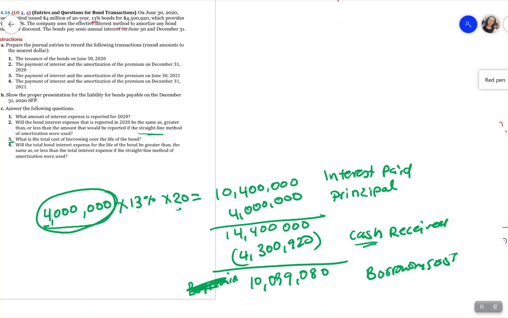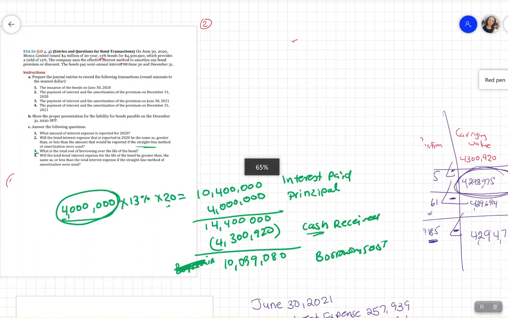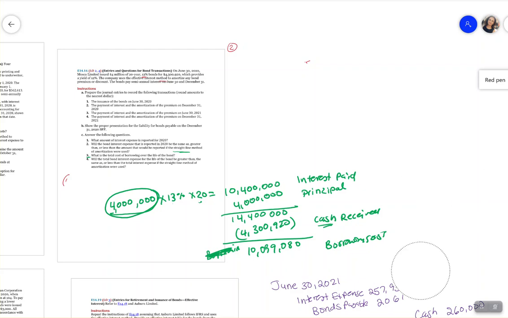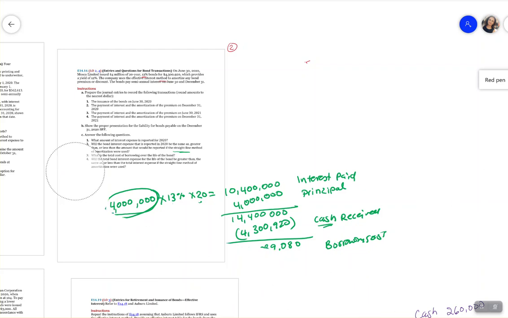Now at the end, this was effective because we used the 13%. This is just the interest at the end of the day. It doesn't matter if the company is following ASPE or IFRS. At the end, we're going to come up with the same number. So it will be the same under IFRS, and the borrowing cost will be exactly the same. So that was our 1416.